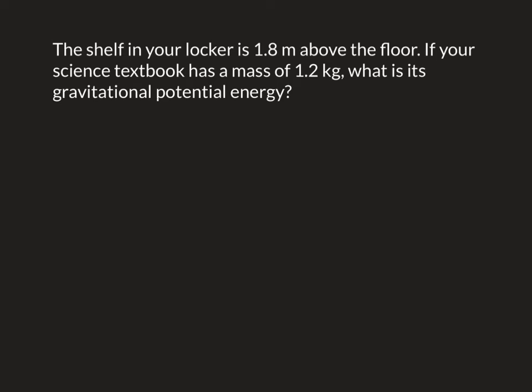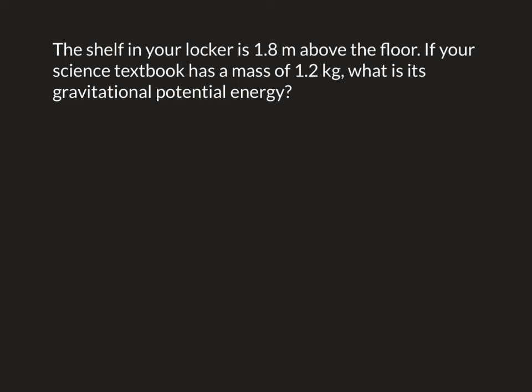All right, this second question is actually very similar to the first one. In fact, it uses some of the same numbers. So here we have a shelf in your locker that's 1.8 meters above the floor. If your science textbook has a mass of 1.2 kilograms, what is its gravitational potential energy? That's funny. It doesn't say that the science textbook is sitting on the shelf, but let's assume that it is.